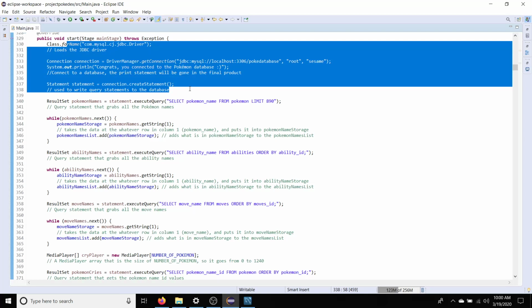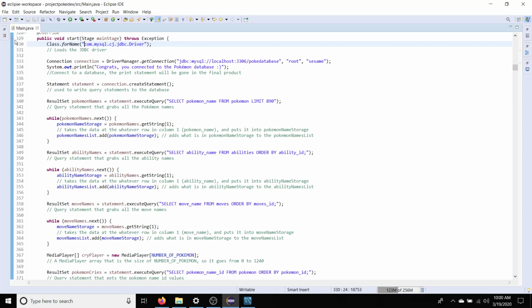This is how you connect to the database. So this loads the JDBC driver, which connects the database to everything. Then you got the device driver. This connects it to the database. Oh, here you go. Oh my god, I'm showing my password. Oh my goodness, I don't give a shit. I'm going to connect this to this server.